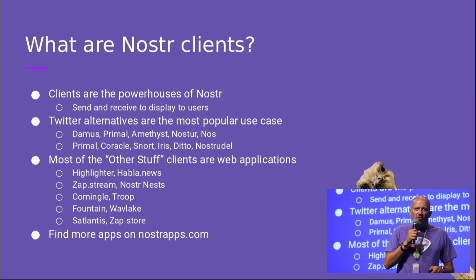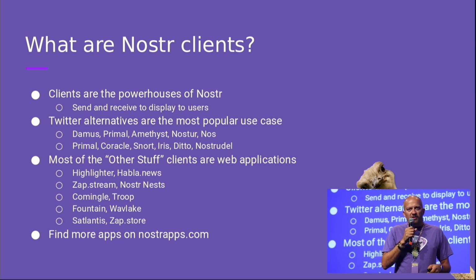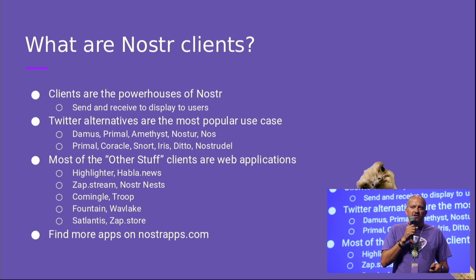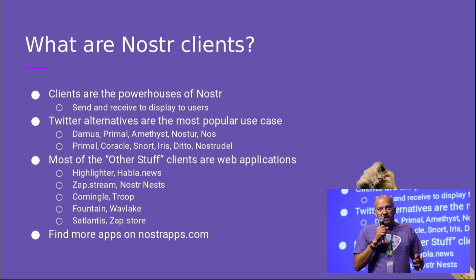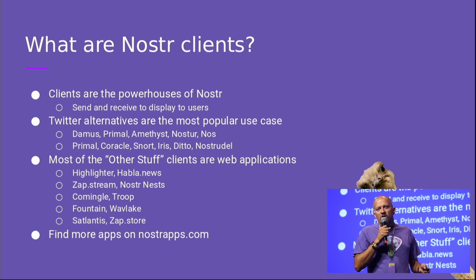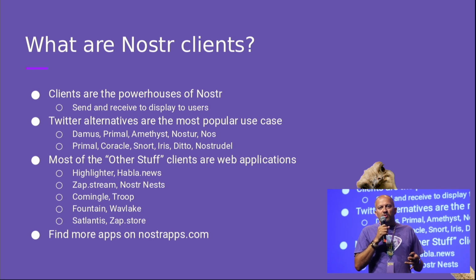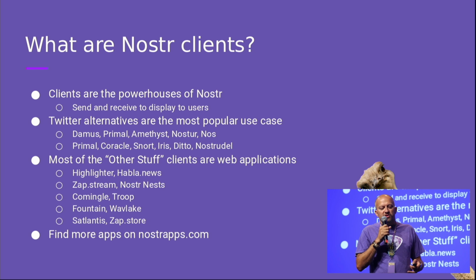But these are all varying degrees of Twitter clients. Some have more additional bells and whistles, more features than others. But at their core, they're Twitter alternatives. Maybe some are Twitter alternatives on steroids. But that's cool, and we need that, and these clients are absolutely great. But for me, the most exciting part about Nostr is all this other stuff. It's all these unique experiences that people can build with social and with Nostr in mind.